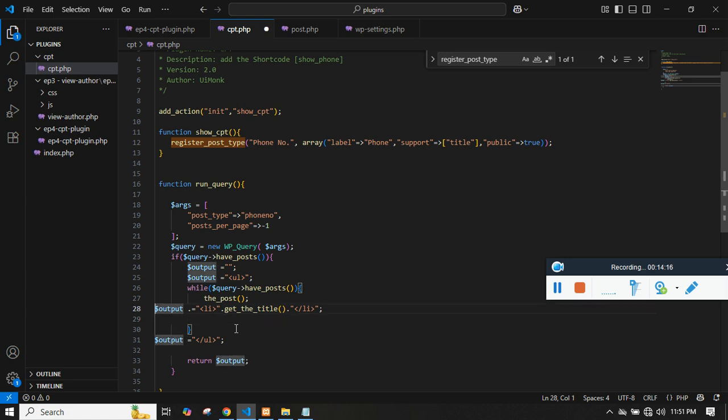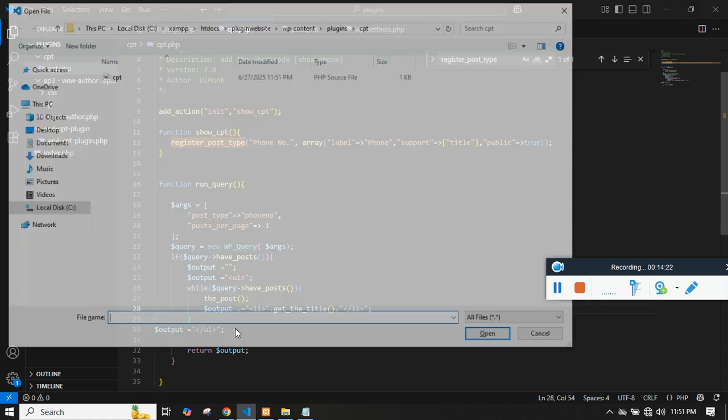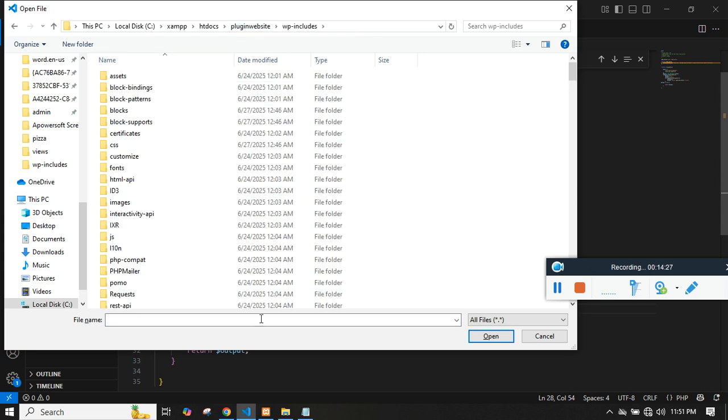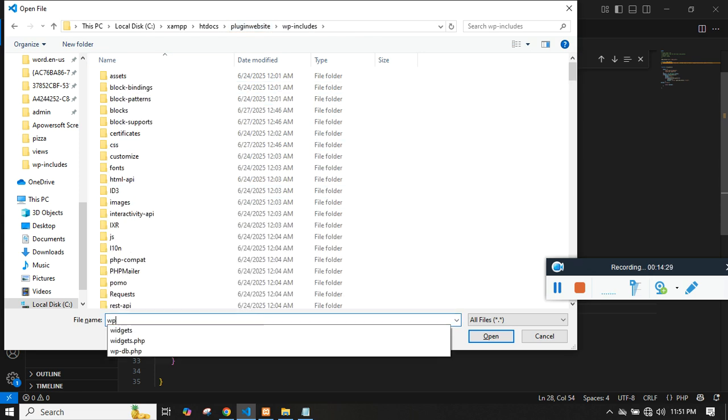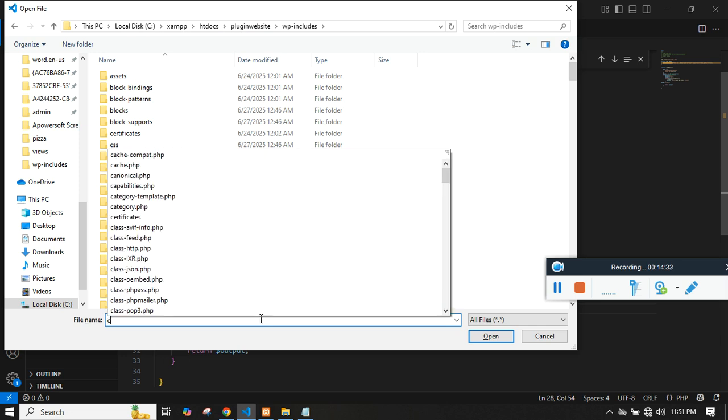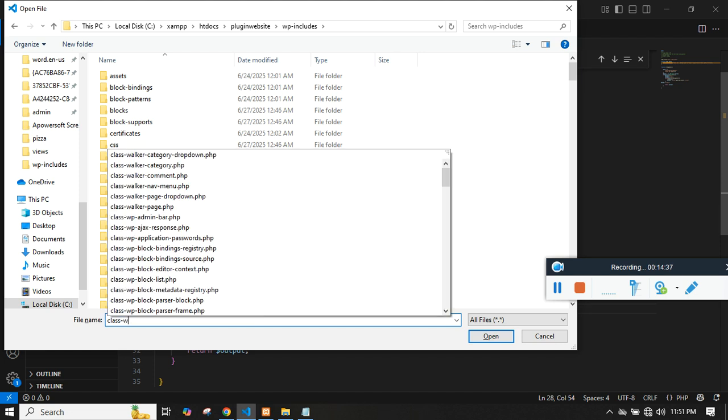There is one thing that we need to do. Whenever we use WP query, it's a class, and again we can find this class over here. In wp-includes, it's class-wp-query, I guess.